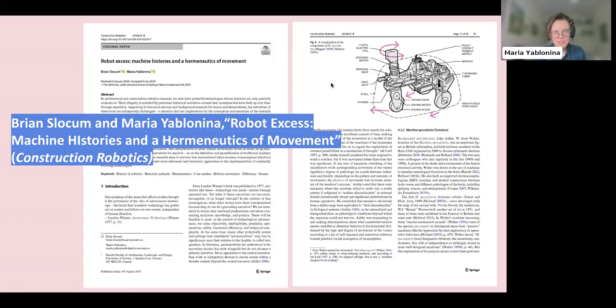So the slide that you see on the screen right now is a screenshot of the paper that was written by my PhD student, Brian Slocum, who is co-supervised by myself, my colleague Mitchell Akiyama here at Daniels faculty, who is on the visual studies side of our faculty, and Jasmine Rout, who is from the School of Information.